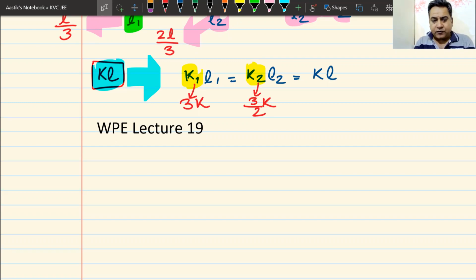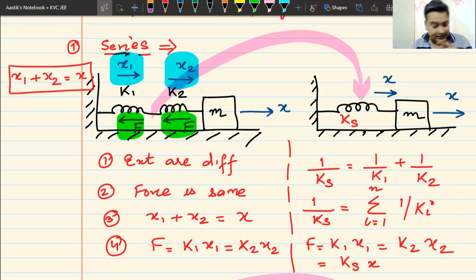Just have a recap of what we have done in the previous class. I think in the previous class we had seen the series and parallel combination of springs. In series combination, we had seen that extensions are different, but the force which is applied on both the springs is same.